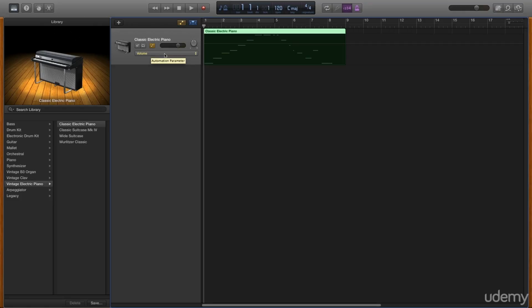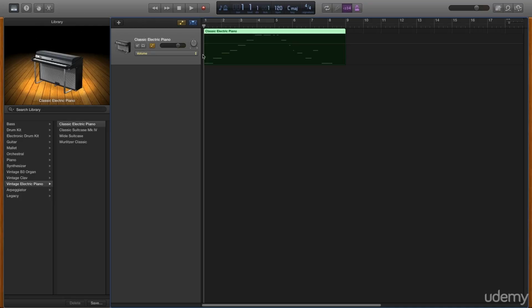So the first one selected is volume. And if I click on this, you can see it gives me different parameters to edit. I can edit the volume, the panning, echo, reverb, smart controls such as the bell, the treble, tremolo, ambience, and so on. And like I said, each track is going to have a different set of parameters that you can edit. But for ease of sake, we'll just edit the volume.